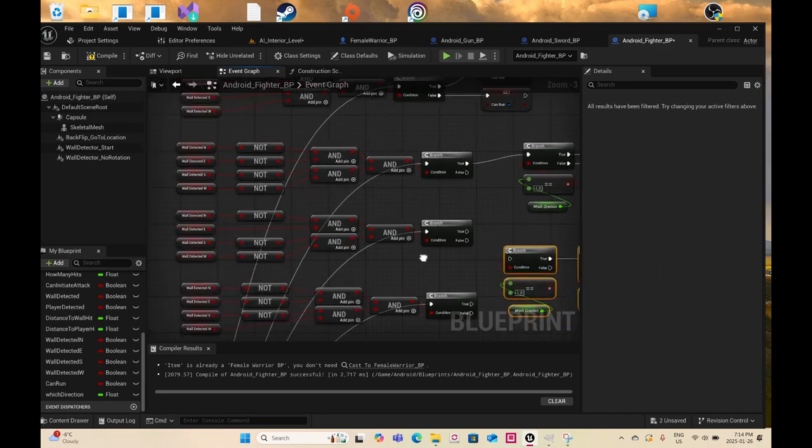So this one is if only the east wall is detected. So I've got north, south, and west.